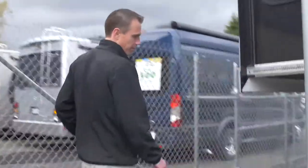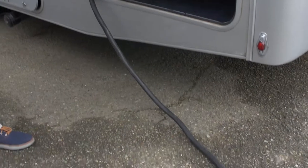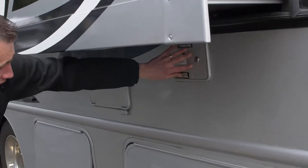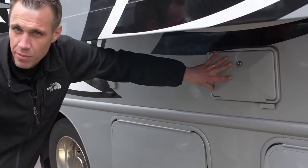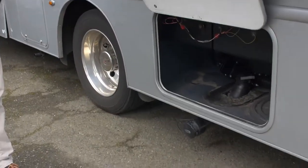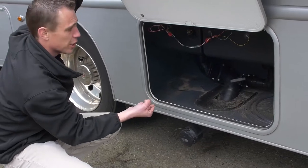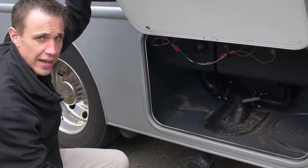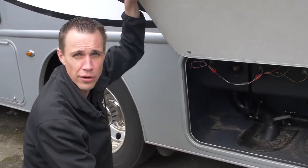This is going to be access to your 50-amp service. This giant cord is going to give you the power you need to plug into your shore power. This is the other side of that pass-through storage. Up above you've got your fresh and city water connection — it is lockable. Here you've got an exterior shower to spray off the pet's paws or get beach sand off your toes before entering the coach. Beneath that we have all of our waterworks, where you pull open your gray and black tanks. Something I really want to mention: you have external sensors on your tanks, so no sensors to get gunked up on the interior. You're going to be able to monitor your tank levels with ease.